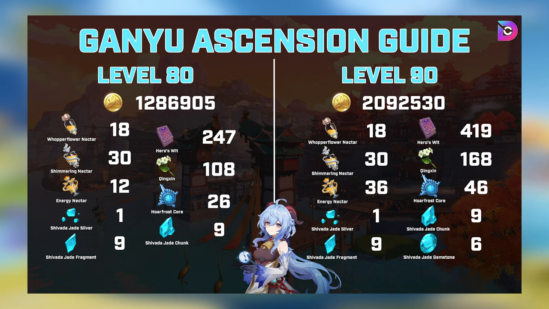Those Shivada Jade Slivers, Fragments, Chunks, and Gemstones are going to come in handy here as well. Gemstones don't come into it until that last 10 levels above level 80. But to level 80, you're going to need the Slivers, the Fragments, and the Chunks for those cryo builds. As per usual, 247 Heroes' Wit with these level 80 level ups. Xingqiu for the materials as well, 108 of them. And Hoarfrost Cores from the cryo Regisvine, 26 of them for level 80.